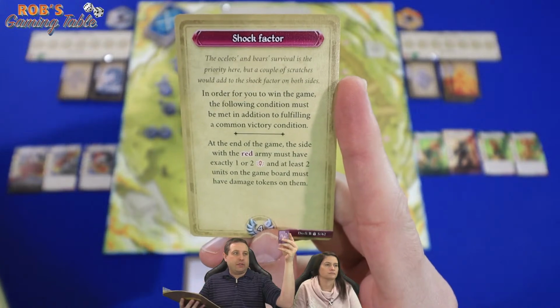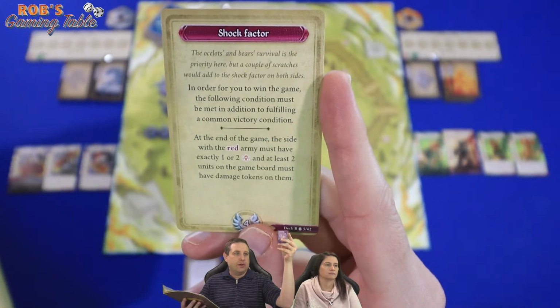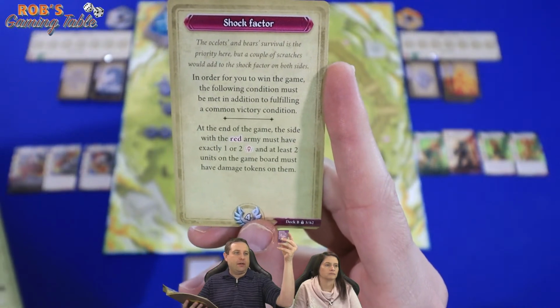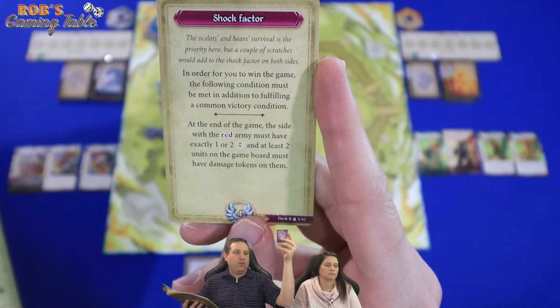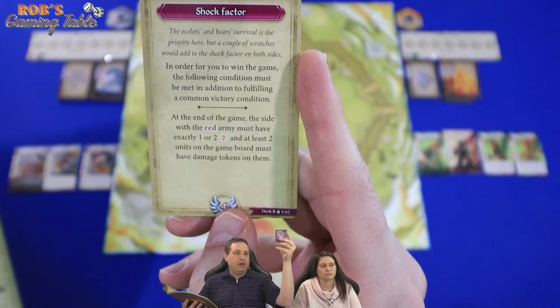The Ocelot's embarrassed survival is the priority here, but a couple of scratches would add to the shock factor on both sides. In order for you to win the game, the following condition must be met in addition to fulfilling a common victory condition. At the end of the game, the side with the red army must have exactly 1 or 2 motivation, and at least 2 units on the game board must have damage tokens on them.